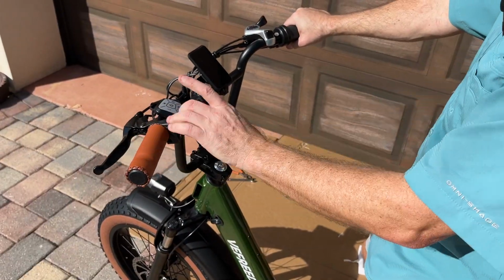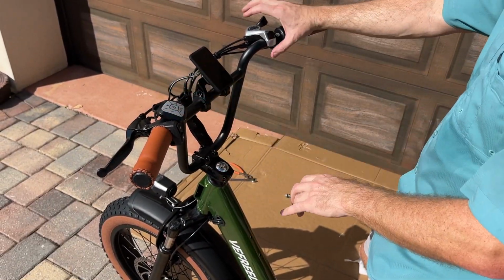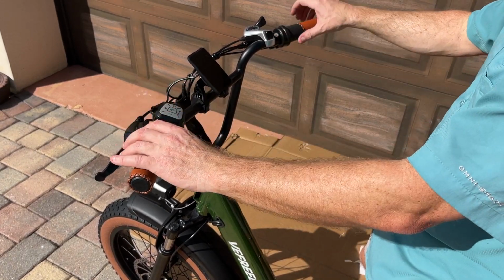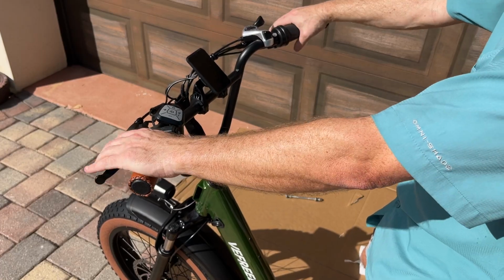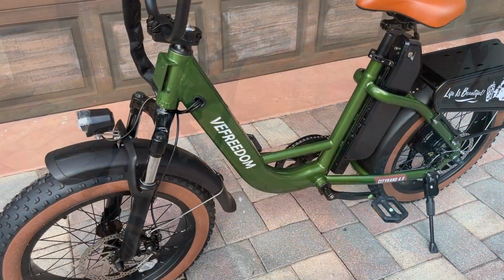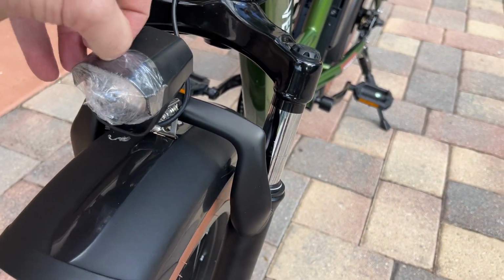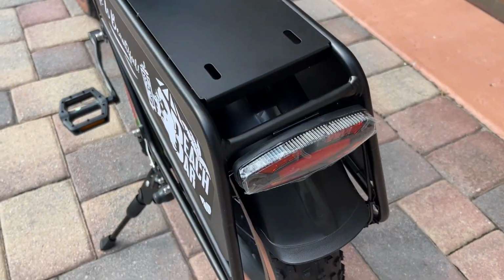Now, sitting on the bike, I noticed that the remote is shifted up along with the shifter. I'm going to loosen the bolts on the bottom of these and rotate them to where I think they should be located and for my comfort. Before we turn the bike on, let's remove the cellophane from the lights on the tail light.